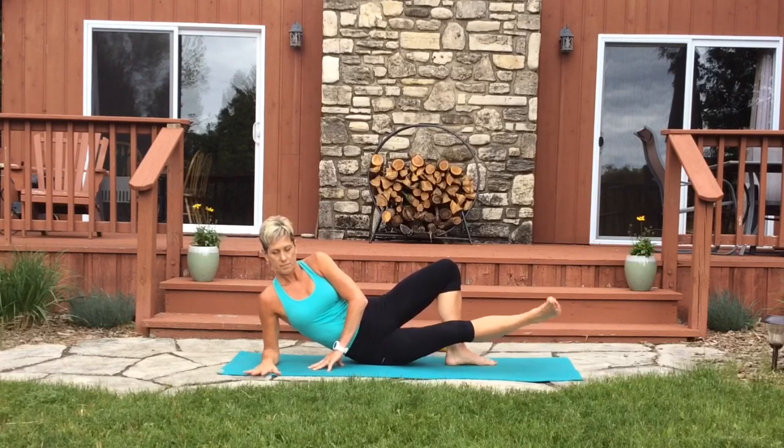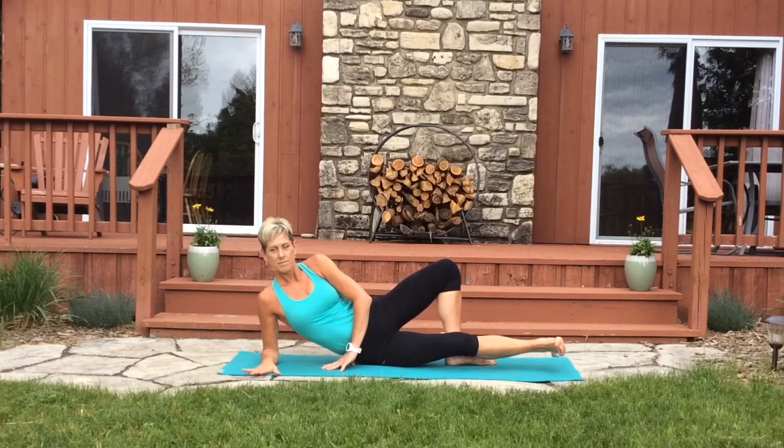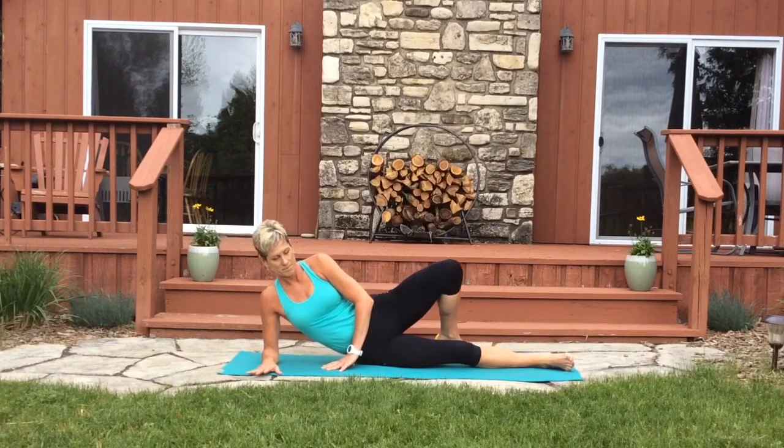Lifting and lowering our bottom leg. Working our inner thigh and our booty. Holding the leg at the top of your movement with small pulses. Release your moving leg to the mat.